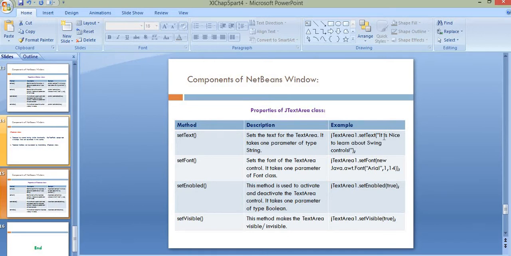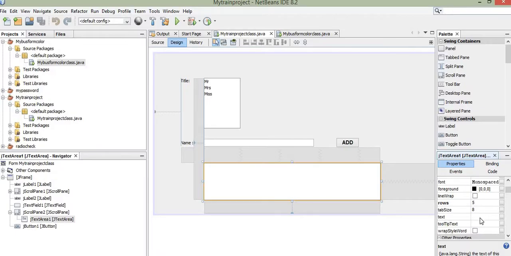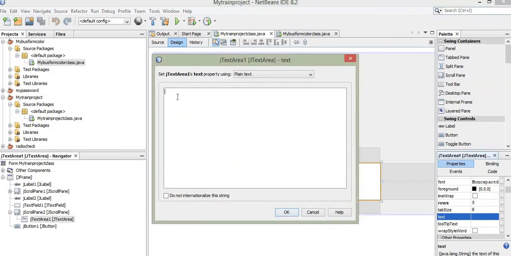Now if I choose to put the text "It is nice to learn about swing control" into this text area control, I shall put that as the element for this text option. Now let me do that. So here it is, the text: It is nice to learn about swing controls.